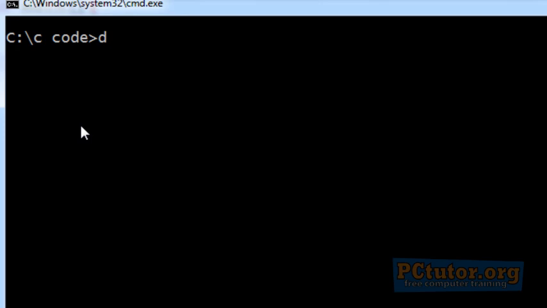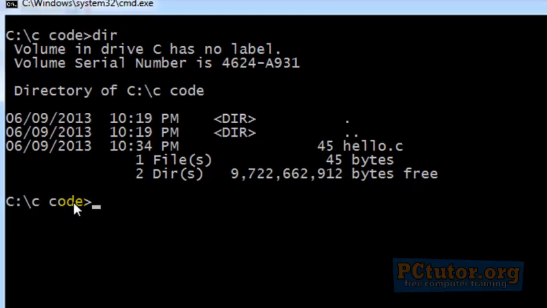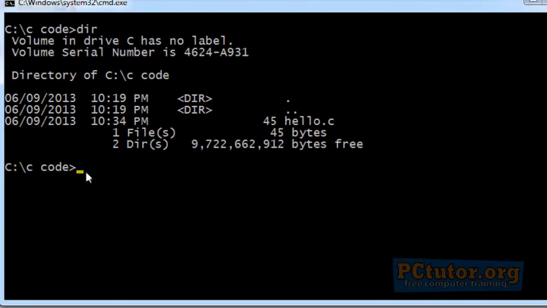You can see when I type the dir DOS command, it shows me all the files and folders in the opened directory. Now you can see the prompt is here, so I'm inside the C code folder, which is in the C drive.